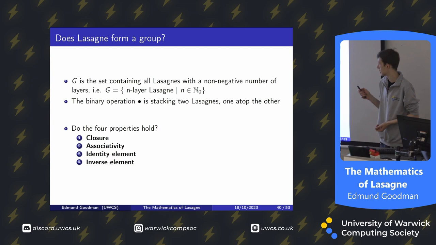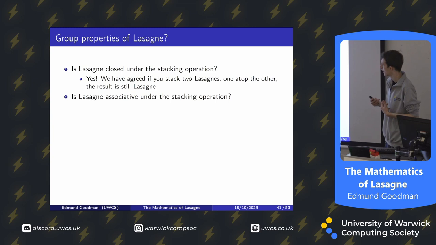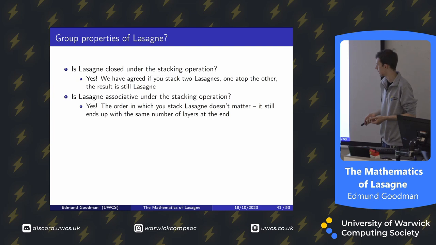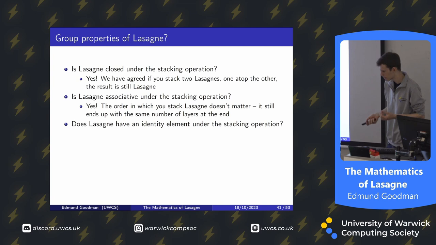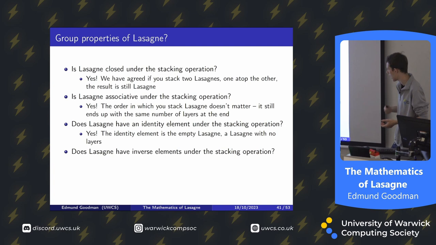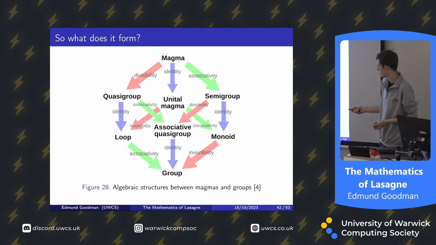Is lasagna closed under the stacking operation? Yes — if you stack two lasagnas on top of each other, the result is still lasagna. Is it associative? Yes — the order in which you do the binary stacking operation doesn't matter; you still end up with the same number of layers. Is there an identity element? Yes — consider the empty lasagna, an empty plate with no layers. Stack a lasagna on the empty plate and it's the same lasagna. Does it have an inverse element? No — by counterexample, there's nothing you could stack on top of a lasagna such that you get an empty plate. So it's not a group — but it is a monoid under the stacking operation. Crucially, it's not a monad because it is not in the category of endofunctors.